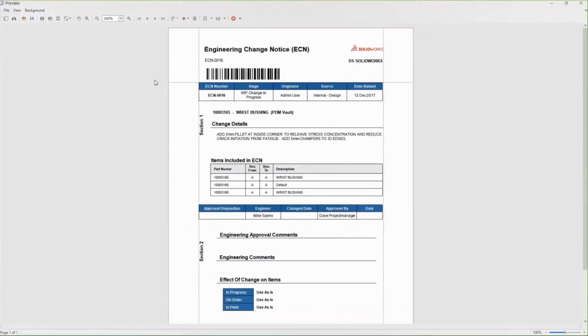These reports allow us to utilize the information we're doing downstream. So we could take this and have the report created and automatically generated out of our documentation as the engineering change order is completed. And then that could be sent out to all the stakeholders that needed the engineering change notice. We can do some pretty cool things with these reports. If you're interested in more information about those, let us know.